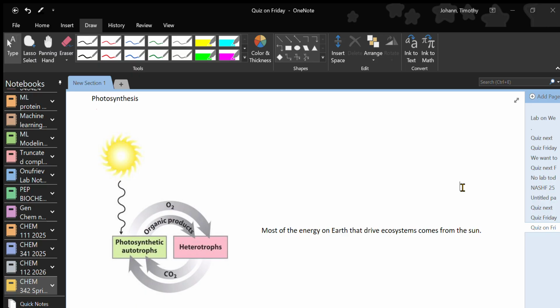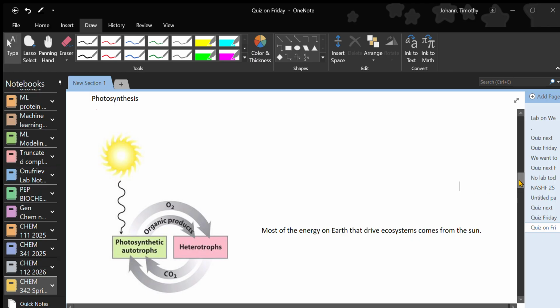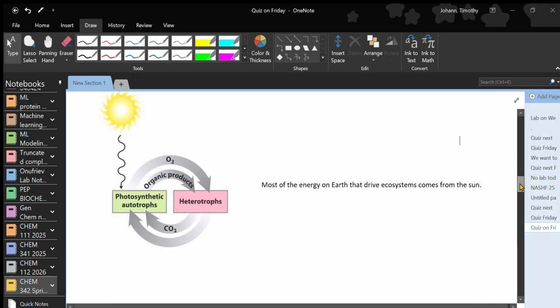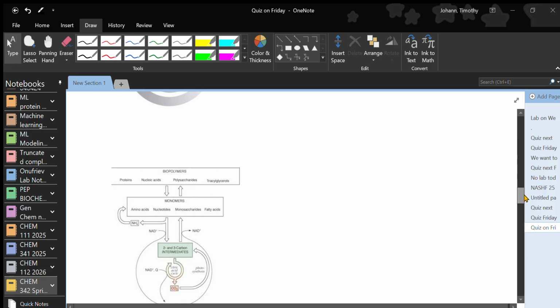Okay? And the reason why plants do this is not because they want to feed animals, but because when the sun goes down, they need to make it till the next day. Otherwise, if they were continually getting sunlight, they could just make ATP directly. And we'll see how that works.